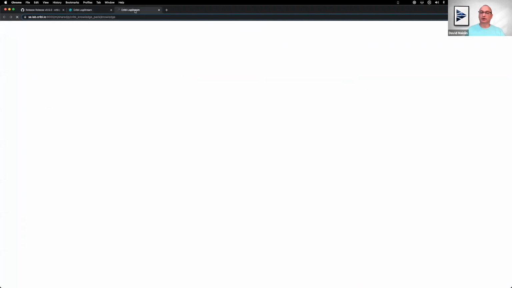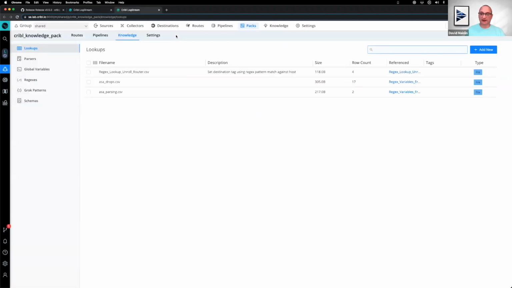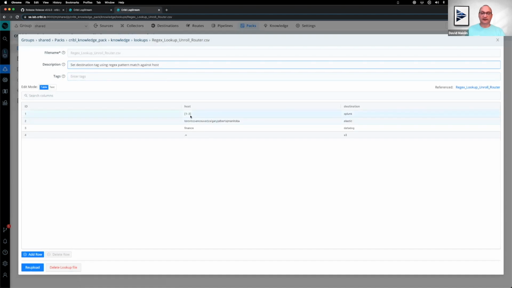Because in the Splunk world, people are used to an exact match or maybe a simple wildcard for a lookup. And what you can see here is you can insert the regex as entries in the lookup table. So what I'm saying is, if I find any of these words, the pipe is the or. If I find this specific word, then destination is going to be Datadog, but everything is going to be sent to S3. And I'm matching on this host.